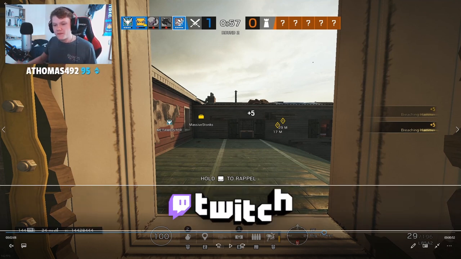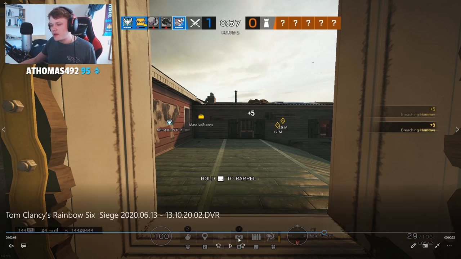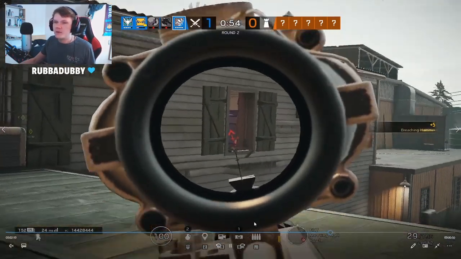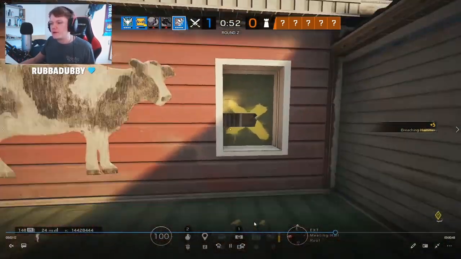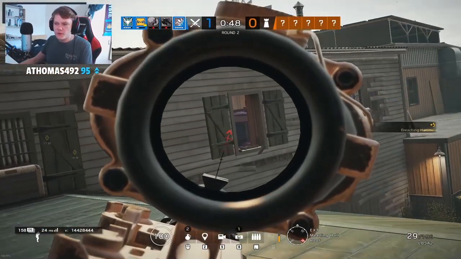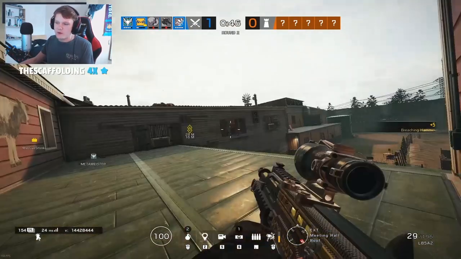So this was taken from my last stream, and it's a pretty decent example of exactly what I've been talking about for this entire video. So as you can see, we're attacking Oregon and we're going to basically be trying to take control of Attic. So obviously, whoever's playing inside of Attic's gonna hear me open that window with the sledgehammer.